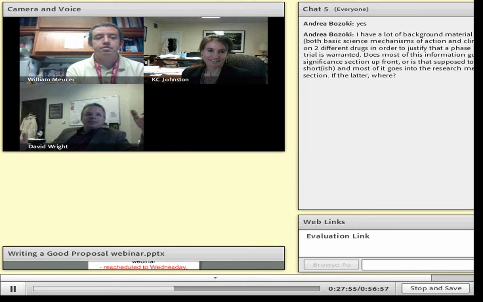We get these grants and there's like 4 pages of background, and then about 2 or 3 pages of the approach. Maybe that's backwards, because what you really need to explain clearly is the approach, because that's where you get dinged the most. If it's made it to study section, and it's an important disease, you don't have to reconvince study section that traumatic brain injury is an important disease. We know it. You do have to convince them that the background of what your approach is important, but don't spend 3 paragraphs talking about traumatic brain injury and its significance. We get it. So that gives you a lot of room to focus. And I'll shut up.